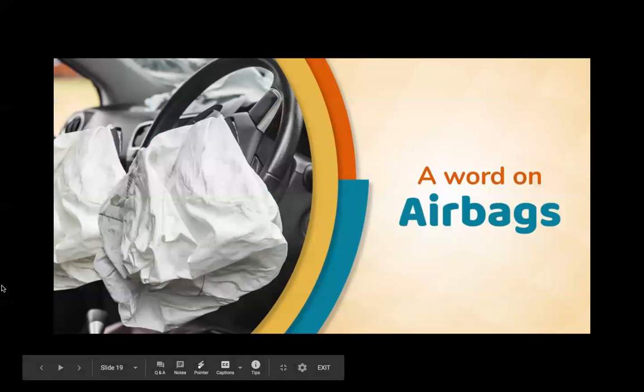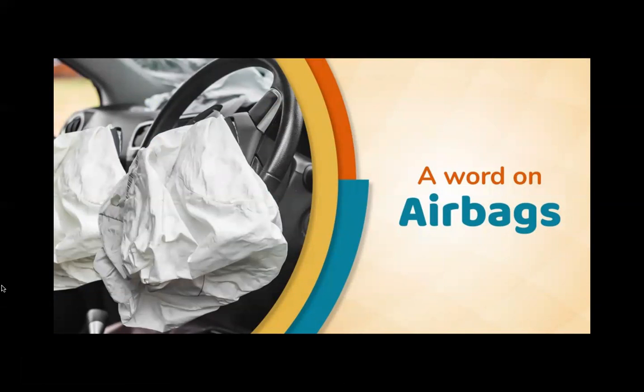So cars with airbags are considered safer than cars without airbags, unless you are under the age of 13. A child who weighs less than 65 pounds should not sit in the front seat of the car because airbags are not designed to protect someone who is lightweight. When a child is hit by an airbag, they're likely to be lifted off the seat and might hit their head on the car's ceiling or dome light.